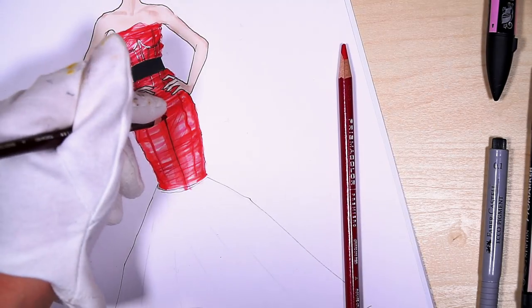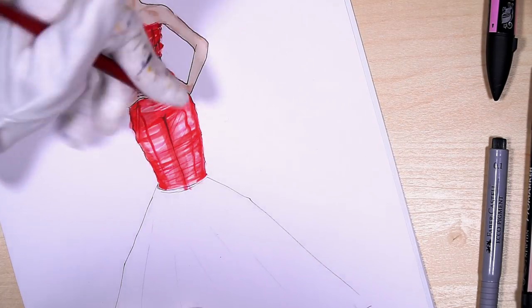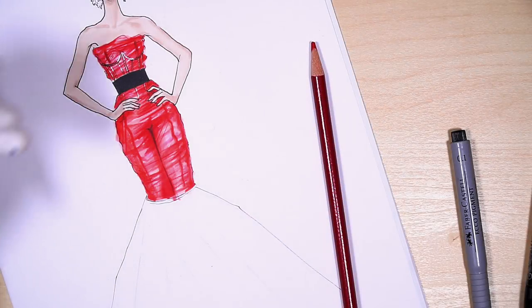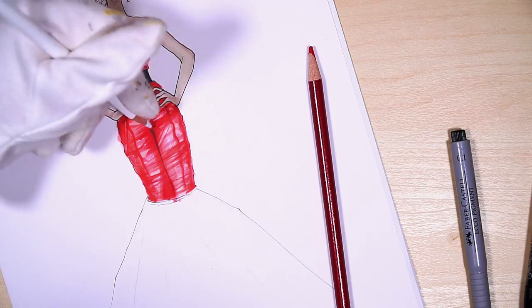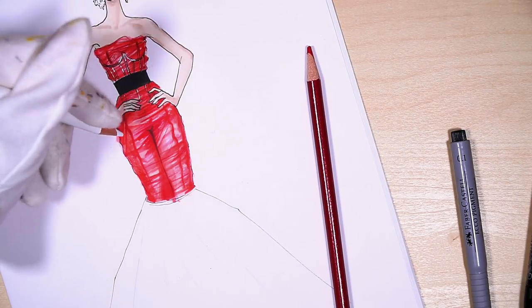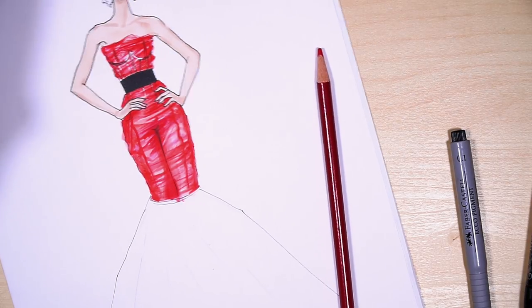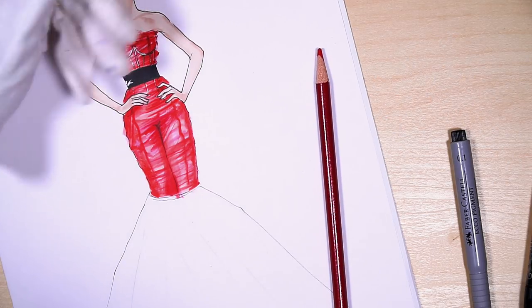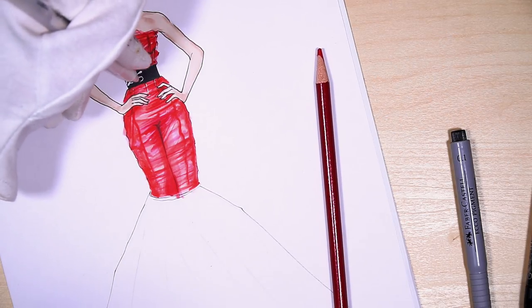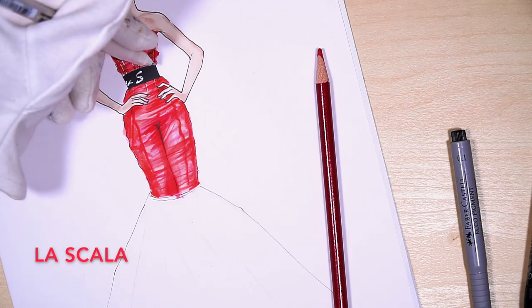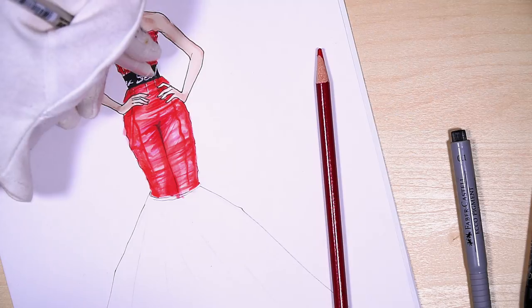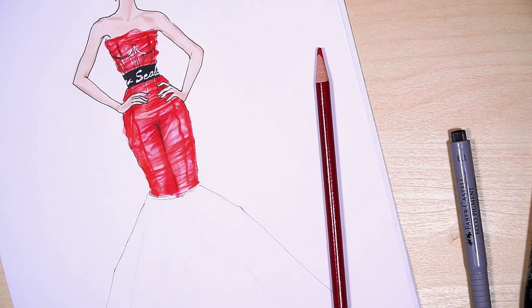Next I'm using some wine color just between her legs because it's darker. And with white pencil, I'm showing some reflection of light. Just in case, we open down with red. She has a text, La Scala, the name of the theater in Milan. So I wrote it with white gel pen.